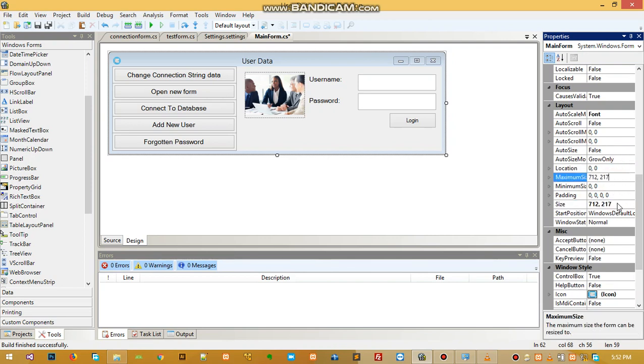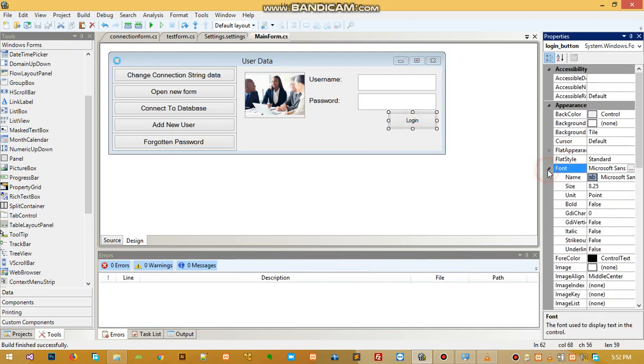So we just copy this one here and paste it here. Then we change the start position of the form to center screen, so that when we start the application, the form comes at the center. This particular form, actually, the other forms we've not changed, so you have to do that when we continue. So let's change the font size to 12, and okay, so that's it.